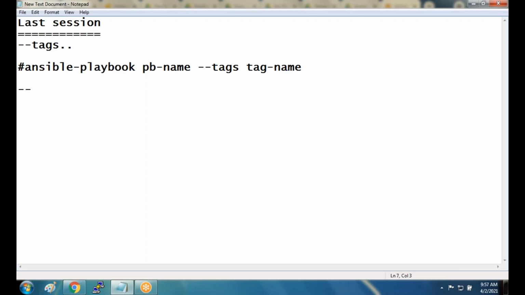So, handlers. What's the difference between tags versus handler, or handler versus a task?